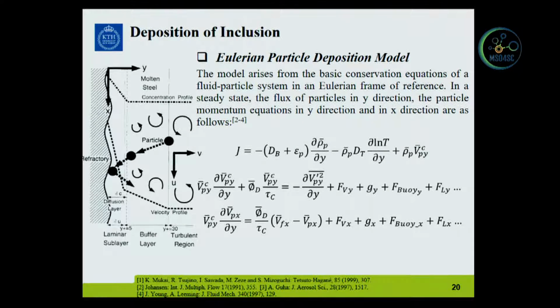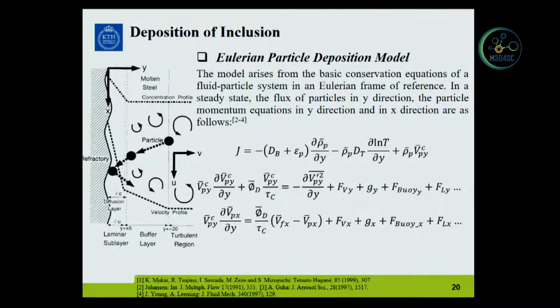Currently, we use another method to simulate the transport. That is a Euler particle deposition model. This model was first developed by Professor Stein Tore Johansen from SINTEF in Norway. So I will generally describe how this model works. In this model, the only input is the friction velocity. We can use a wall function to estimate the friction velocity at the wall. Then with the friction velocity input, we can get the general picture of the transport.